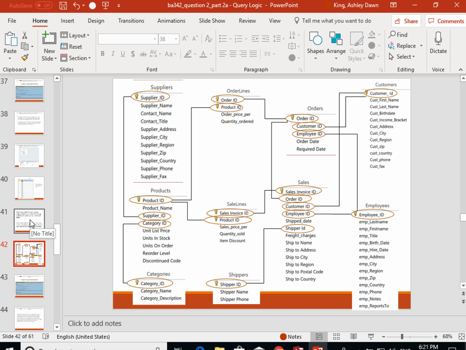and a list of the order IDs, your inclination might be to go to the orders table, but none of the pricing information to get the total order is in the orders table. So your next inclination might be to go to the sales lines table, but remember, the sales lines table is about orders that have already shipped, that are truly sales. So we're going to take a look in this order lines table to build this query.